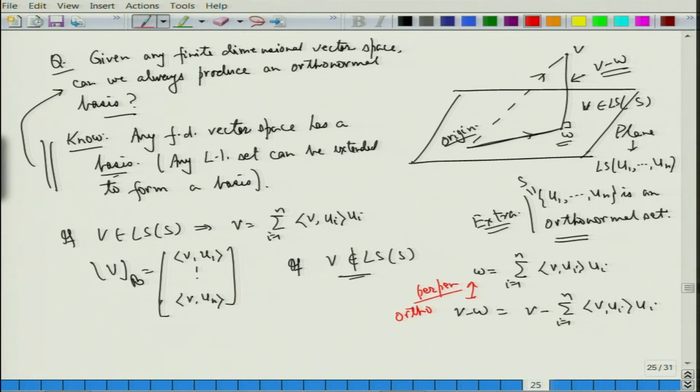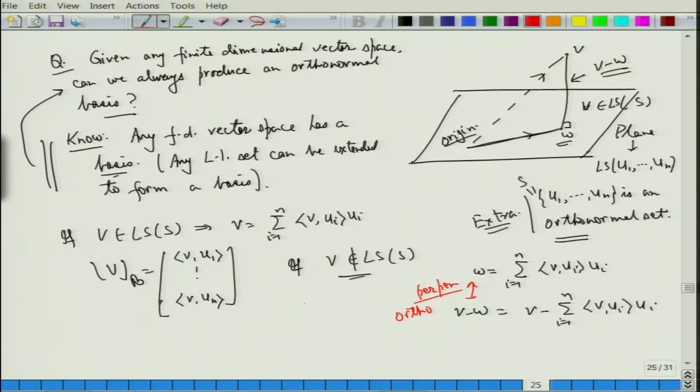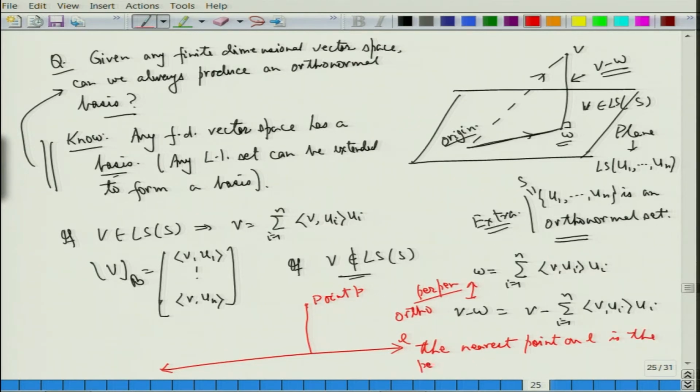So these two vectors are very nice. Now let us look at it from the geometry point of view. In school what we had learned was that given any geometrical object, a point here and a line, similarly a plane, if I want to find the nearest point on this line, given this point P, the nearest point on L is the perpendicular, in the sense that from here I just have to draw a perpendicular, and this will give me Q. This point P, I think I should have written here P.